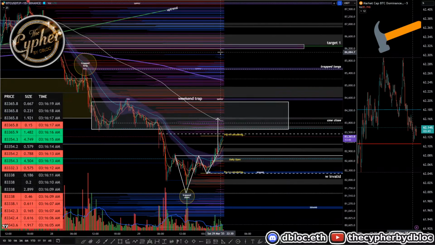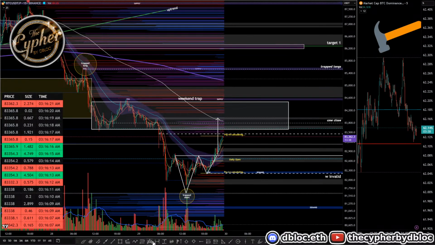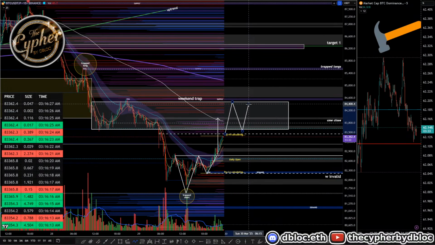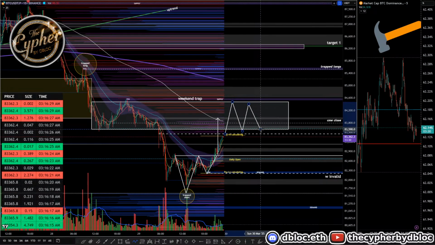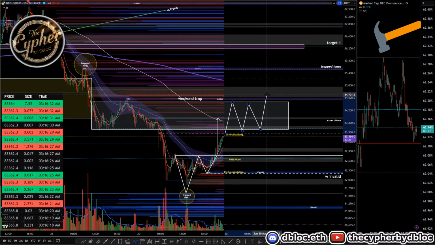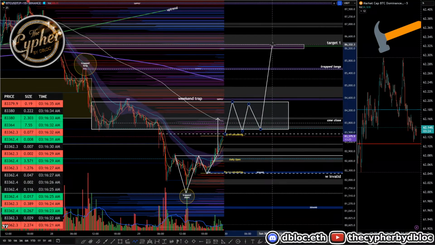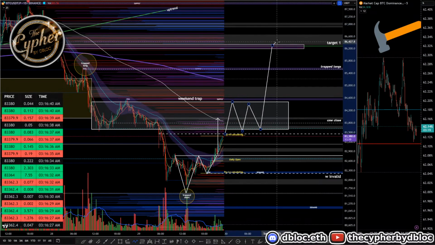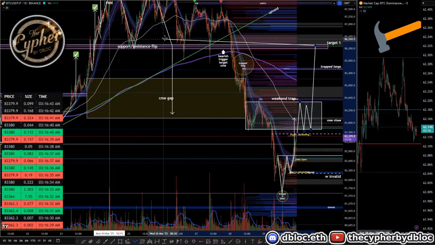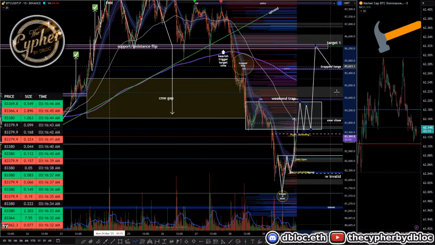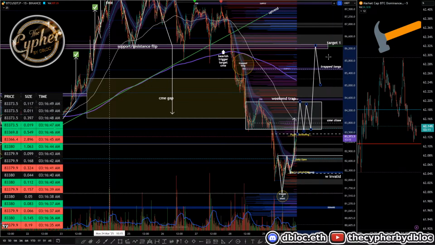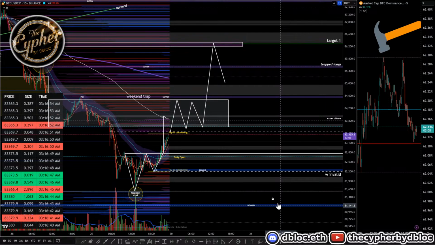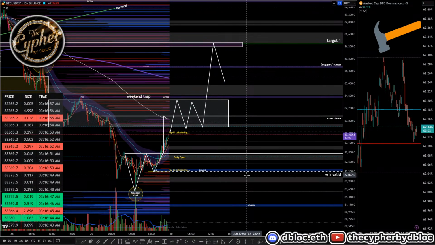But where I want to take profits is at our SR flip here. What I'm looking for is for price to come up, give us a little shake and bake until Sunday night, Sunday afternoon, Monday morning, and then come up, free these trap longs, and then probably reject. Maybe goes a little bit higher, but I don't expect it to get above this old support and hold it, because like I said, I expect price to go down. So I'll be taking profit in those areas, and then as price goes down, we just move into the next. If we get the false move up, we'll have a 3-day down.